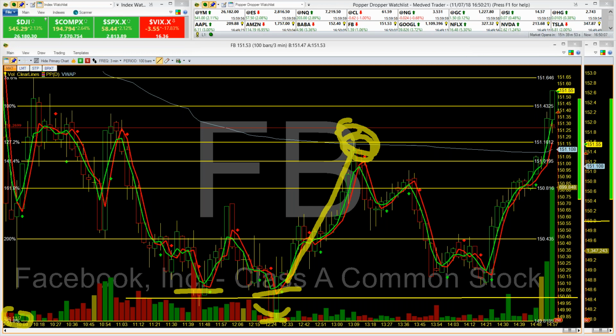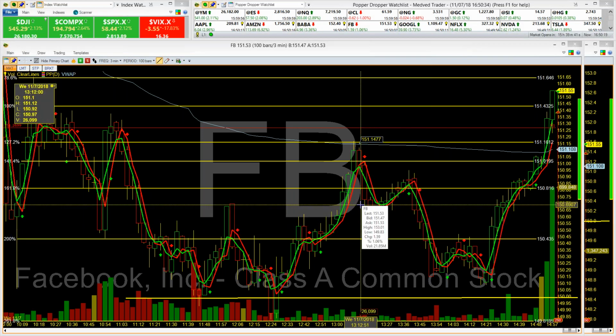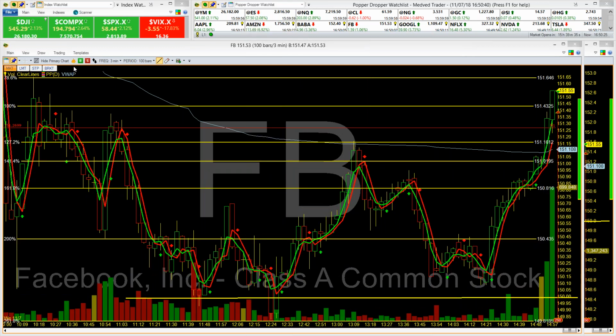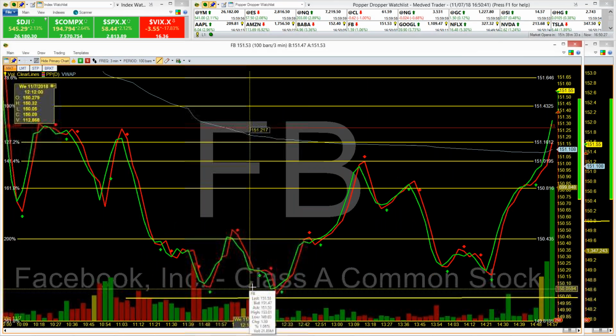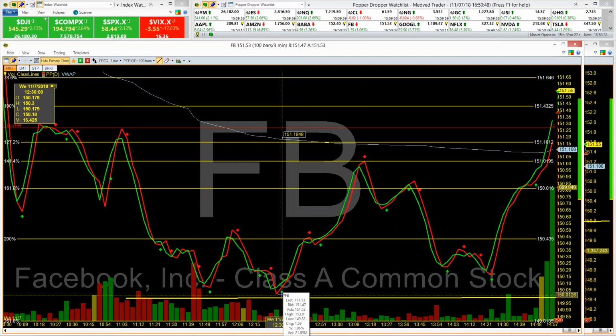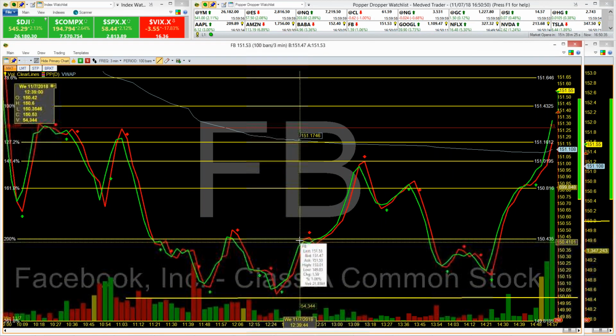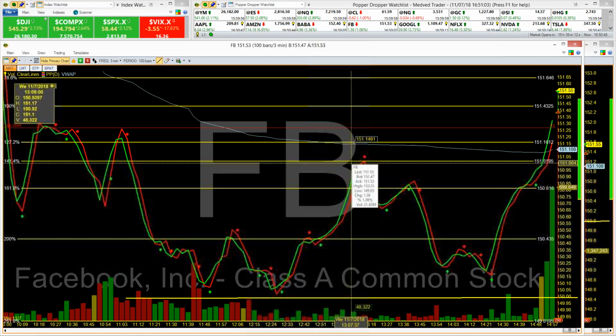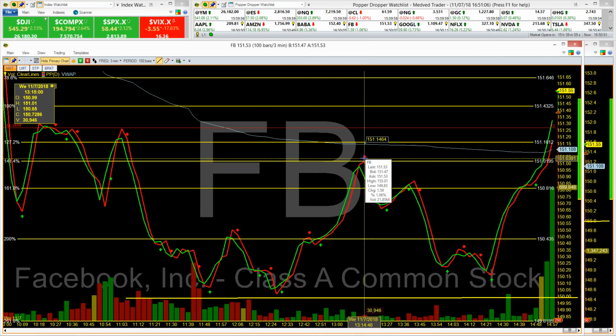Now I have to figure out how to erase. Oh, here we go. So by utilizing the tools within Medved and using my clear lines, I could clearly see I had my double bottom, and I had an arrow up to confirm the up cycle. And I had profit targets. I actually had a first target here at the 200, which it did pull back from. Excuse me, I need a drink of tea. But then I didn't get a reversal area arrow again until it hit those levels and reversed.